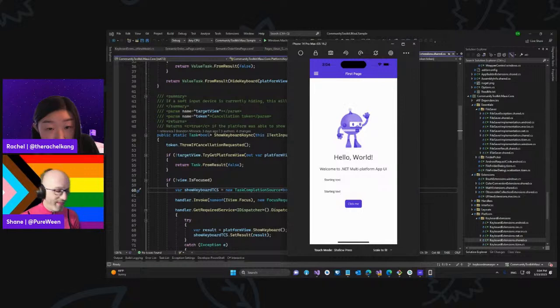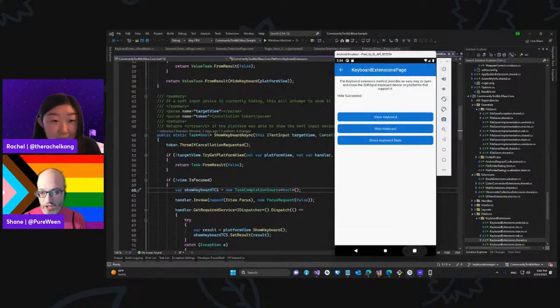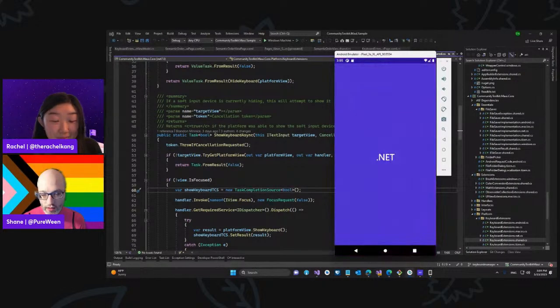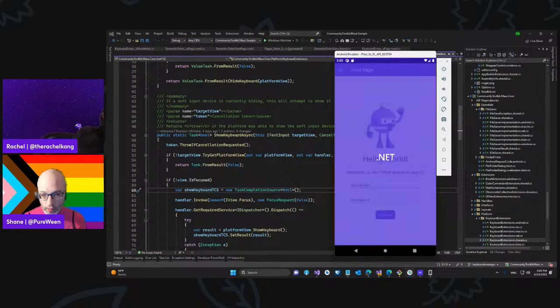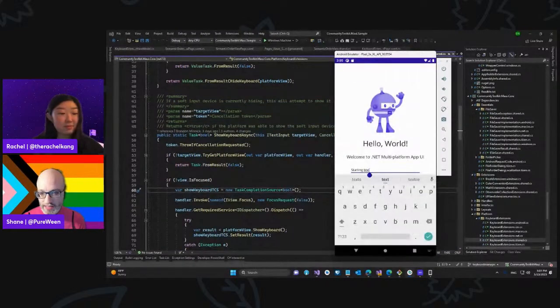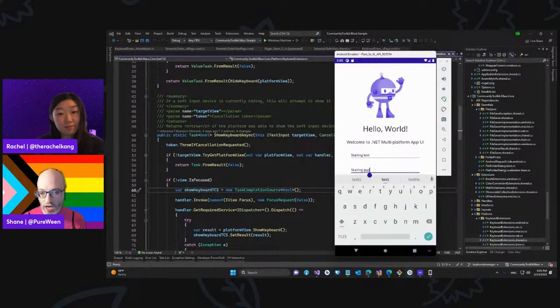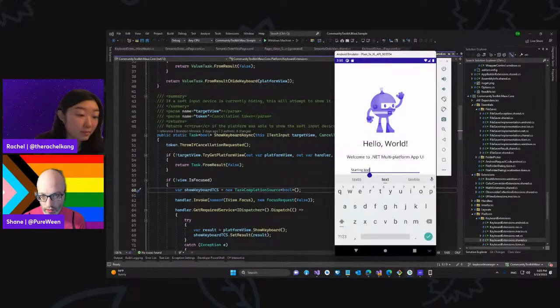I know one of the features in Android was that if you had an entry selected, you could tap off and it would close the view.